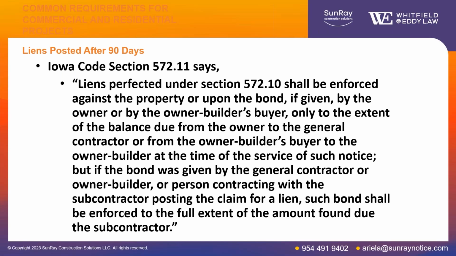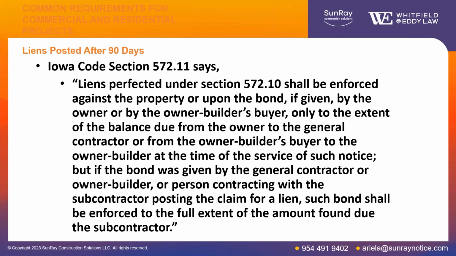Okay, so what happens if you're beyond 90 days? Well, technically, if you file within 90, you do not have to serve the lien on the owner, or the owner builder, if it's an owner builder situation. But if you're beyond 90 days, this is the statute that governs what happens. And it says here, as you can see, that the lien is only enforced to the extent of the balance due from the owner to the general, or if it's an owner builder project, whatever's due to the owner builder at the time the notice is served on the owner or the owner builder.